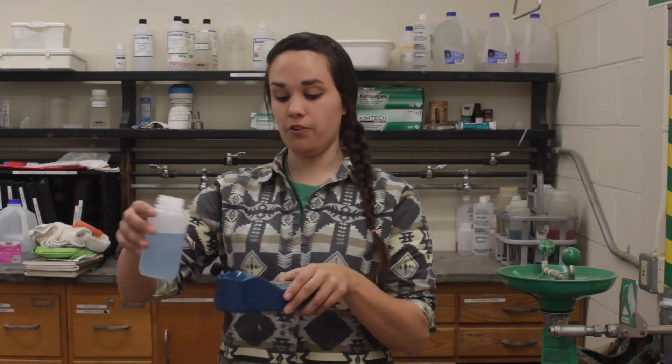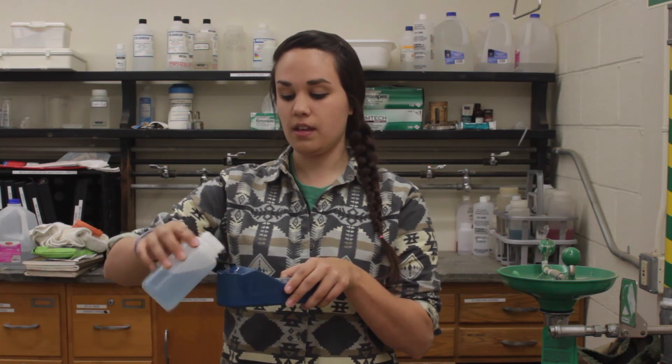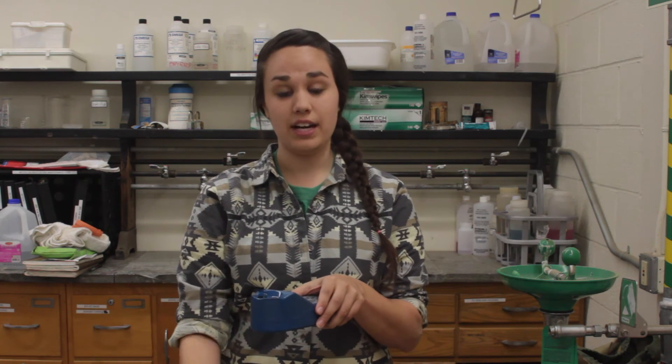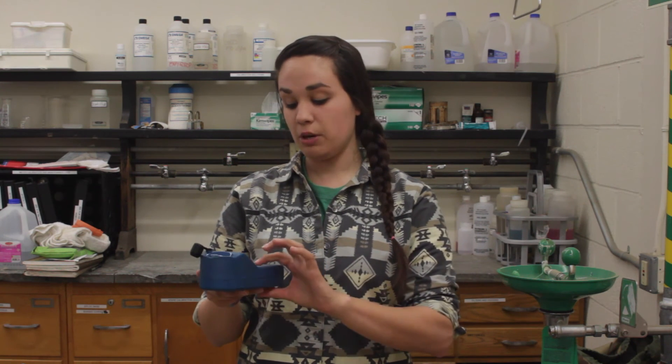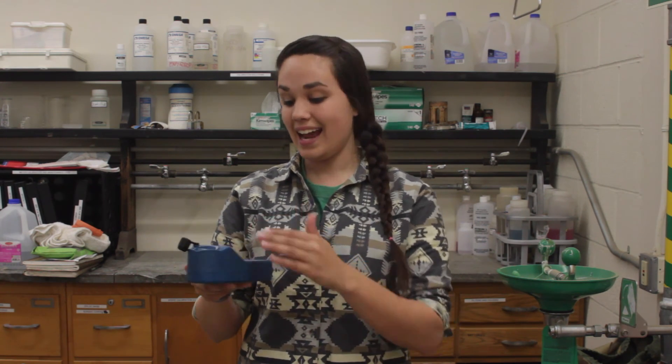After the rinse, I'm going to fill the wells with that same solution, and I'm going to use the up and down arrows to adjust it until it says 10.00, since this was my basic solution with a pH of 10.00. Once my meter displays a pH of 10.00, I'm going to push the calibration button one more time, and I can empty the wells of that last solution.